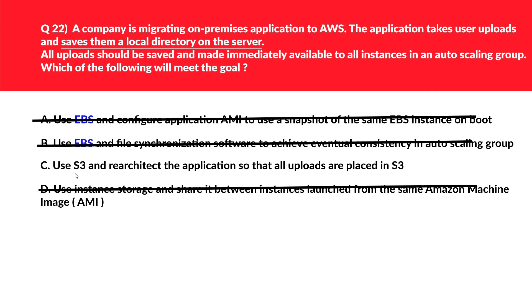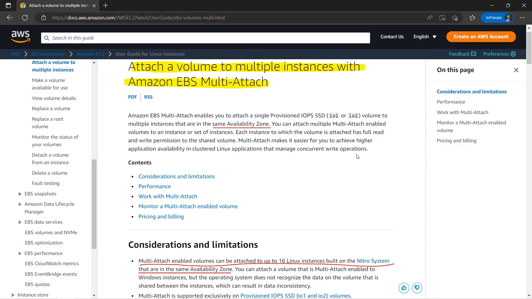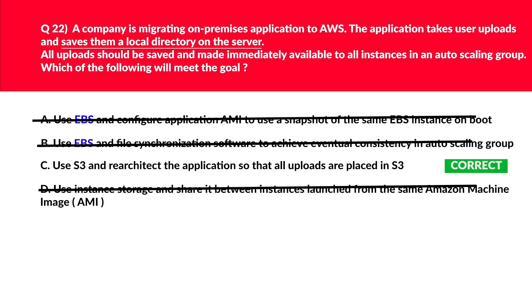We're left with only option C, which says: use S3 and rearchitect the application so that all uploads are placed in S3. If all uploads are placed in S3, then any instance spun into the Auto Scaling group will have access to the uploaded data. Therefore C looks to be the correct answer. For clarification on the EBS Multi-Attach incorrect answer: it's available only in the same Availability Zone, and Multi-Attach enabled volumes can be attached to up to 16 instances on the Nitro system within the same Availability Zone. Hence we'll lock C as the correct answer.